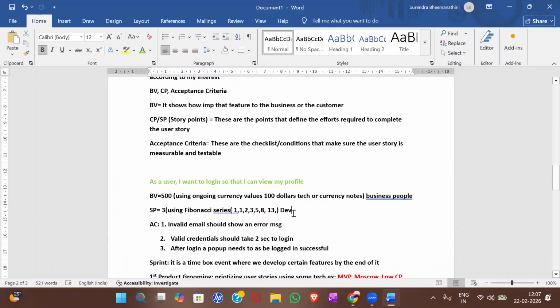And you might have heard in YouTube videos something called t-shirt size. T-shirt size is also another way to provide story points. In this method, people just assign t-shirt sizes. So you will have XS, S, M, L, XL, double XL, triple XL. So this is another way to provide story points to a user story.